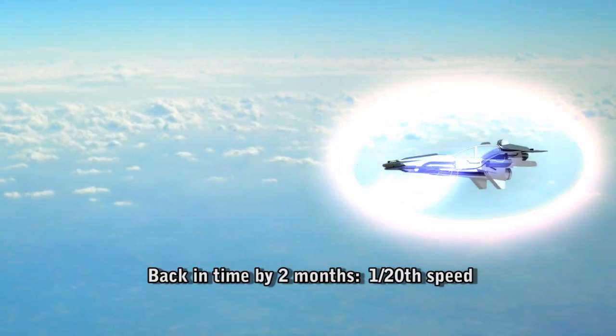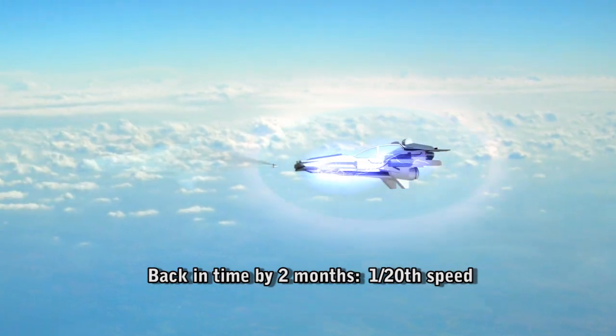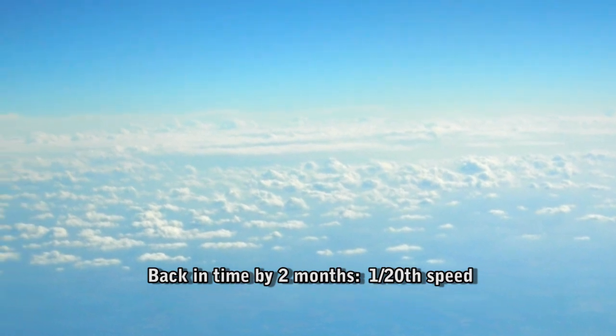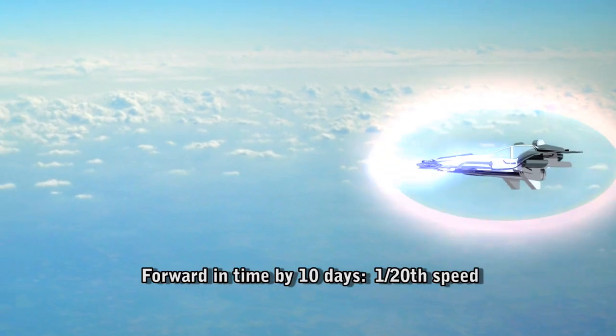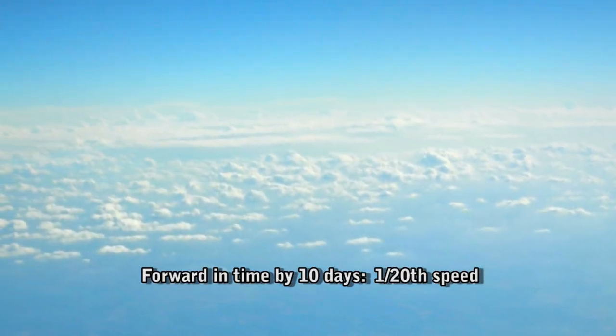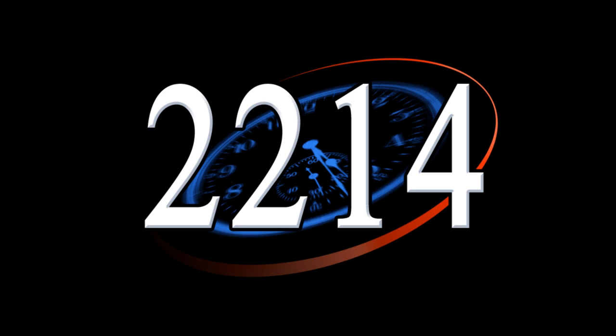You'll notice that if traveling backward in time, you'll see a ghost of the Hovercrane. This is because, for a short while after the jump, the distortion is still very close to our own normal position 5-dimensionally. If you're going forward in time, we'd see a ghost of the vehicle after the jump instead of before, which leads me to discuss my theory on what ghosts actually might be, but that's a whole other can of worms there. Anyway, there you have it.